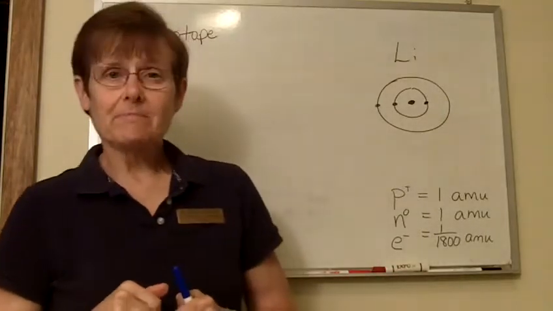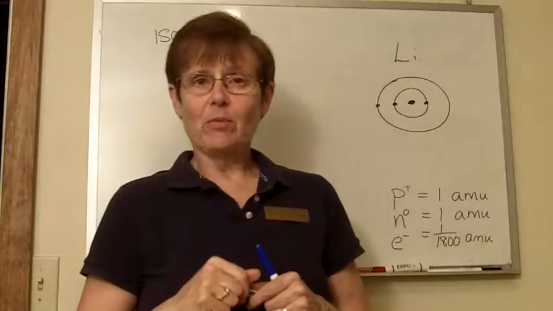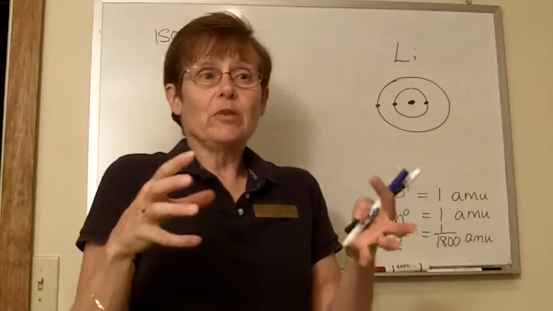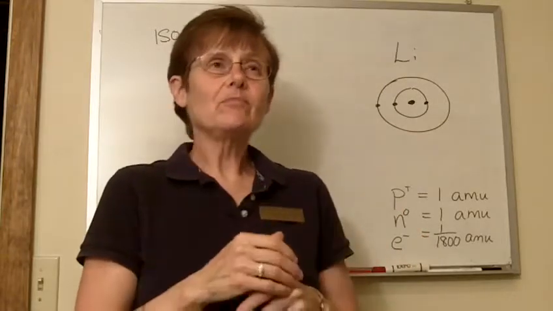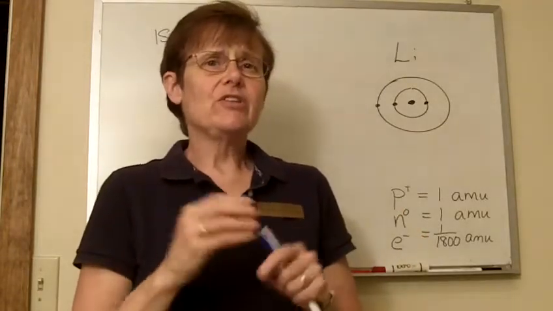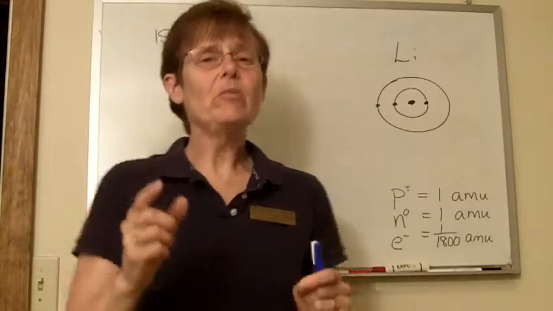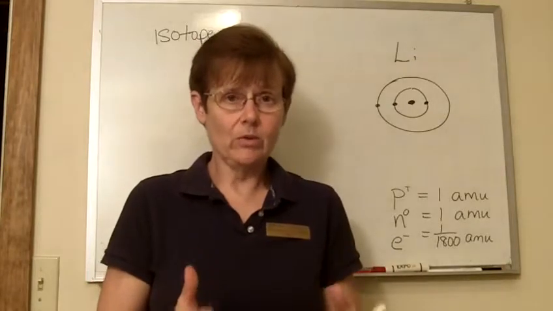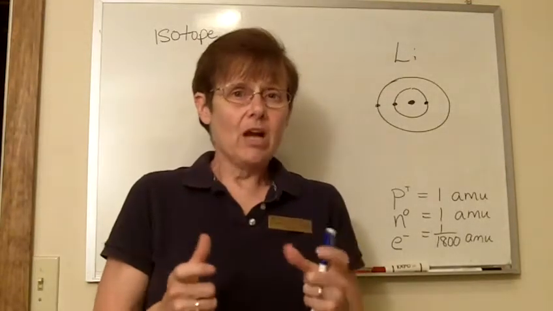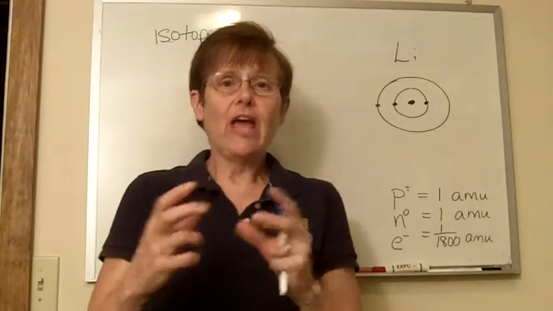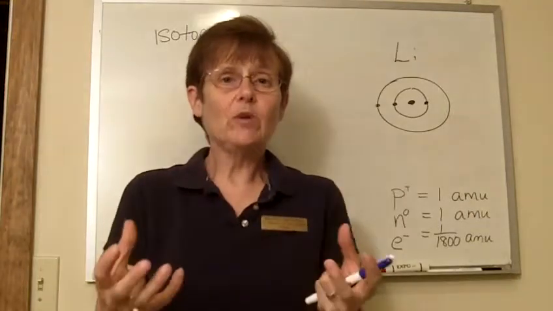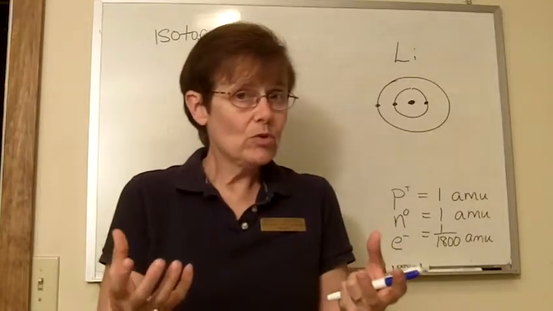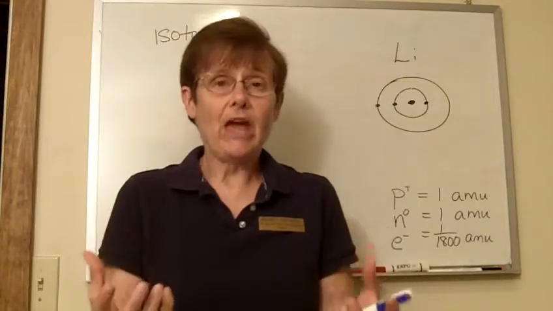Some of you may have siblings, and it doesn't make a whole lot of sense to talk about a sibling unless there's more than one of them. So you are siblings to each other, that's how you're related. Well, isotopes are a little bit like that. They're different forms of an element. So remember that the identity of the element only depends on how many protons are in the nucleus. But sometimes there can be different atoms that both have the same number of protons in the nucleus, so they are the same element, but they don't have the same number of neutrons in the nucleus, and so they will have different mass numbers.